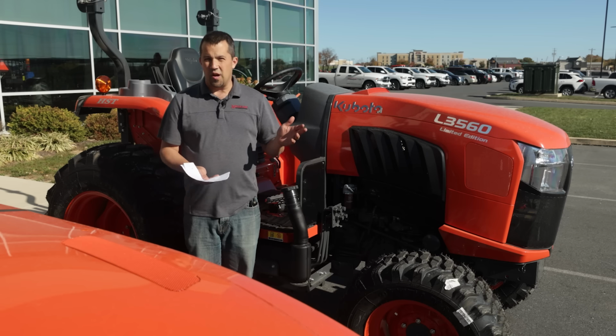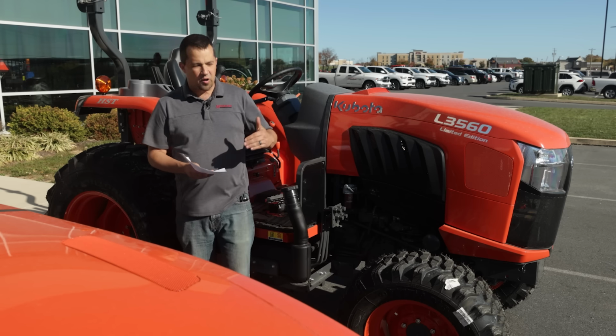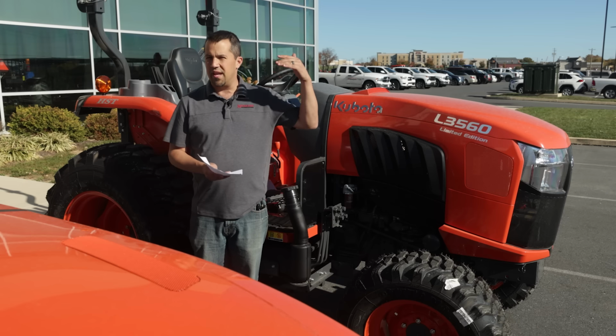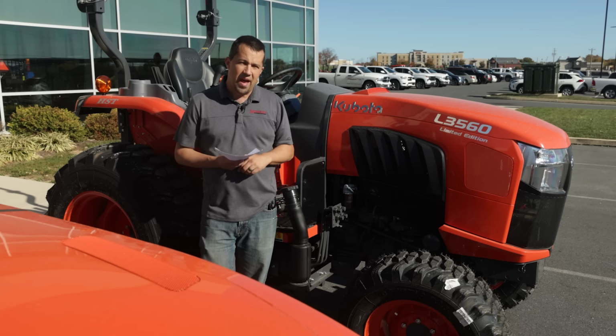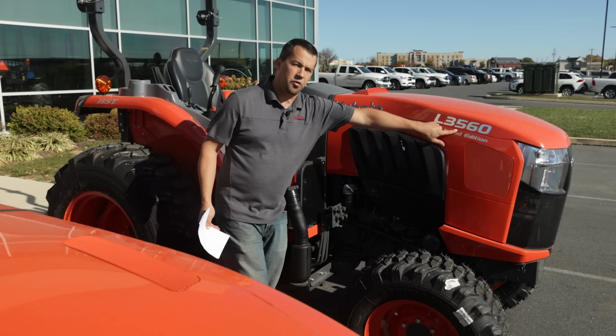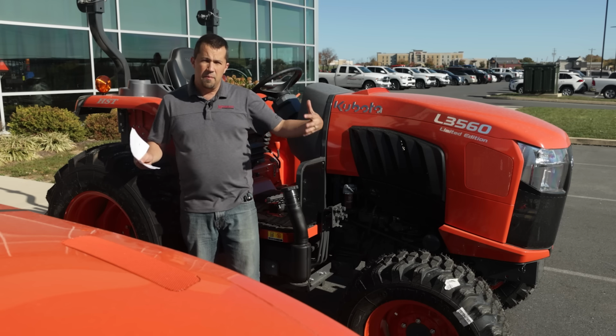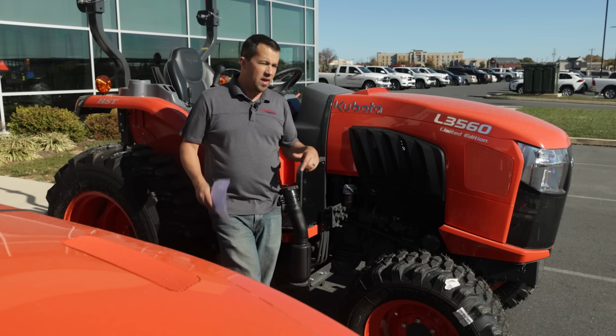The next tractor we're going to talk about here is Kubota's Grand L series tractor. The Grand Ls are Kubota's most feature-rich, most capable, deluxe compact tractors that they make. And this series runs the whole way from the bottom tractor down here at 35 horsepower, the whole way up to 60 horsepower, sharing basically the same feature set, the same engineering.